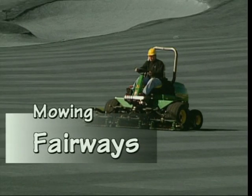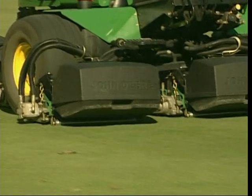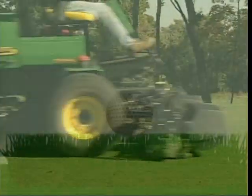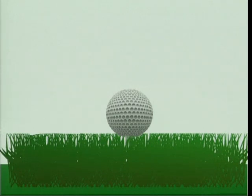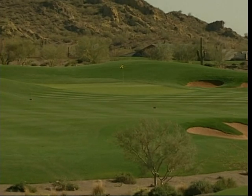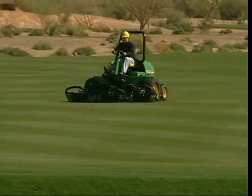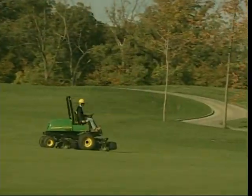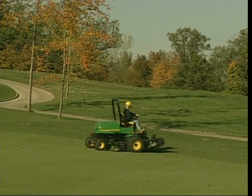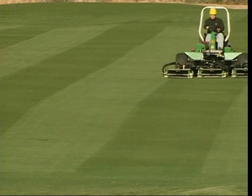Mowing fairways is not difficult, but since fairways are a critical part of any golf course, most courses have established practices to promote quality turf conditions. A quality fairway has turf that is dense, smooth, and uniform, mowed at shorter heights — typically around 3/8 to 5/8 of an inch. As with greens, courses usually have an established mowing pattern that changes regularly. You may cross-mow in one direction one day and the other direction the next. This helps grass grow more upright, sitting the ball up for a better shot, and provides an attractive visual pattern. Always check the day's mowing pattern before starting.